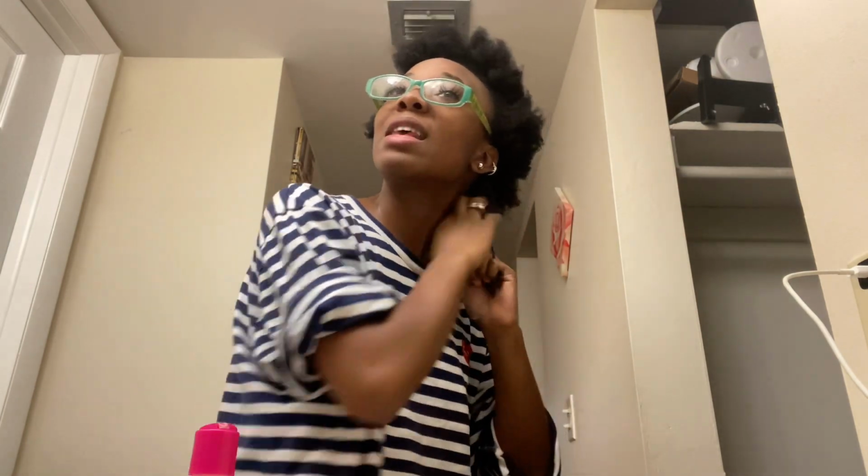Well, I'm halfway done, y'all, so y'all can see how it came out and how it looks. Yeah, I do not like how it came out. Don't like it. My hair is just too thick. Yeah, it did not work for me. Or I need something stronger that would hold my curls. I'm just gonna put it up in a little bun and that's it.